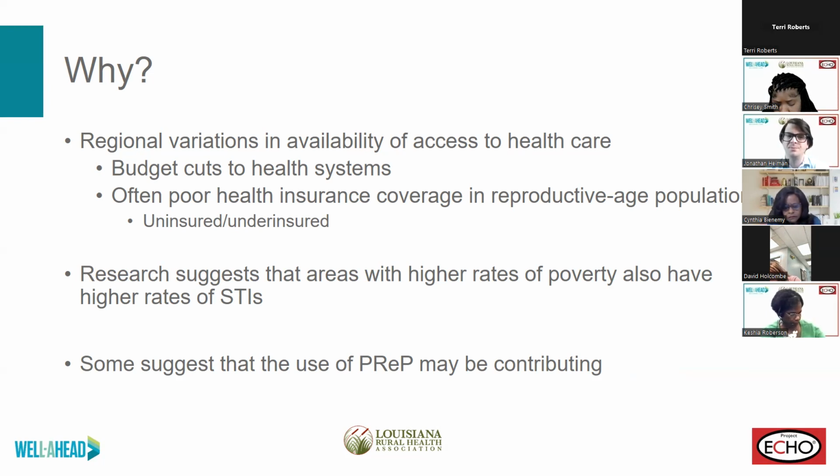So some people have suggested that the growing use of PrEP, which is the preventative antiviral to prevent HIV infection, may also be contributing because people are perhaps less likely to use condoms because they think they're protected from HIV, but they're not getting the information that, hey, there are other sexually transmitted infections out there. Next slide, please.